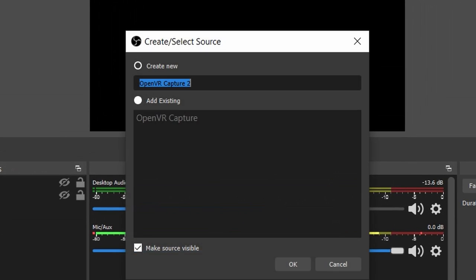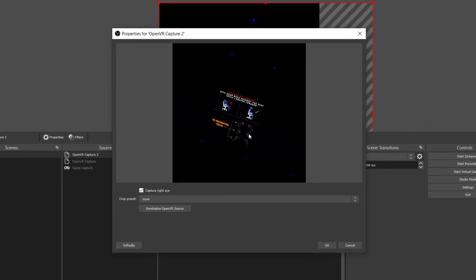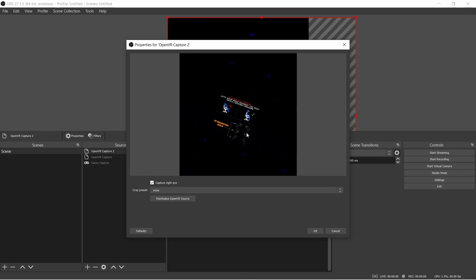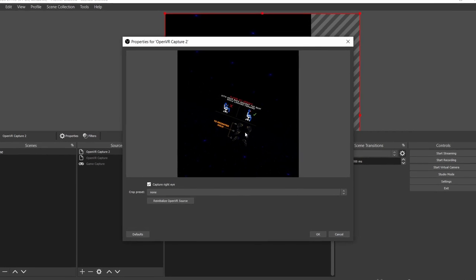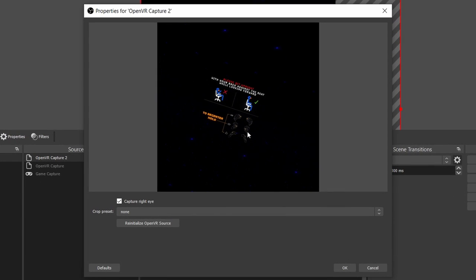So when we click OpenVR, right? Here you can give any name that you like. And then you can see actually what you see with your Oculus Quest 2 connected via the VR link to your PC. And you can see what you are seeing here, all right? It won't work if you have Oculus Link VR cable enabled. You need to enable it in the settings of your Oculus Quest 2.